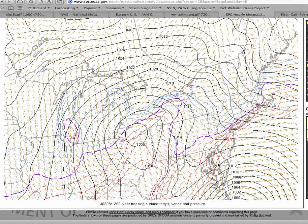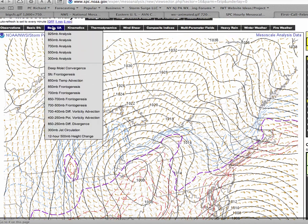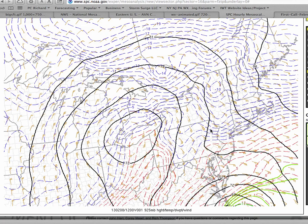Well, it tells me that once this storm gets its act together and winds start coming more from the north rather than the northeast and the east, these cold temperatures are going to crash towards the coast, and it really won't take much of a shift in the temperatures to change your rain over to snow. We really see that more impressively at 925 millibars. Take a look at this. You can see the cold air is just packing. We have a very impressive thermal gradient at the lower levels of the atmosphere at 925 millibars.